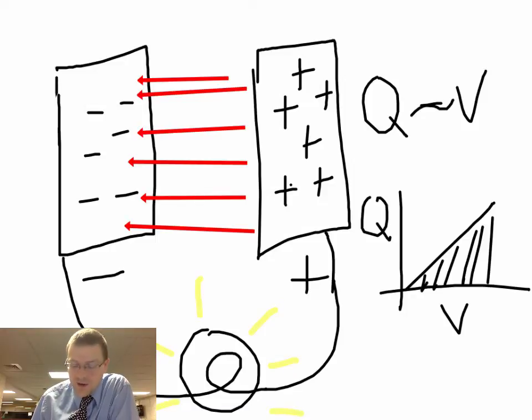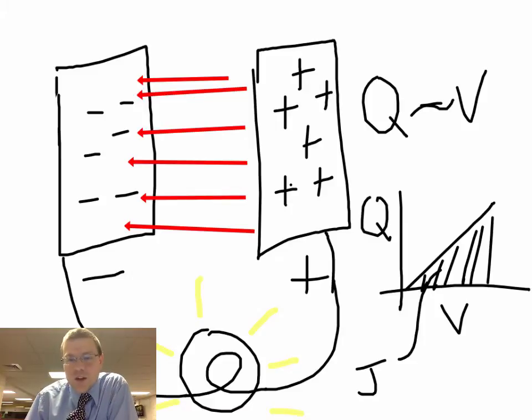The area under the curve here, if you look at the units, that should give you joules. So we knew there was energy in the capacitor based on our observations. So the area under the curve tells us the energy that's involved in moving charges from one plate to the other. But remember, there's two things we always look at for a graph. We don't just look at the area under the curve, we also look at its slope.